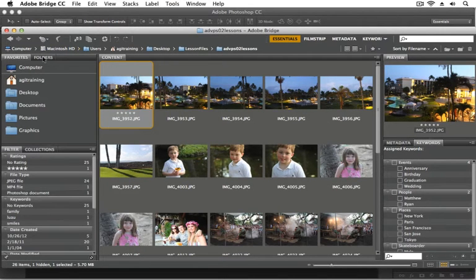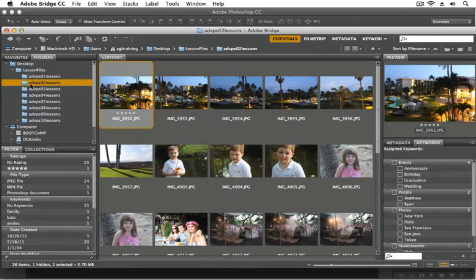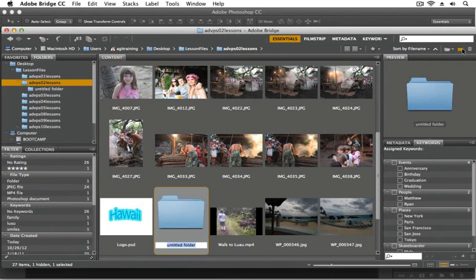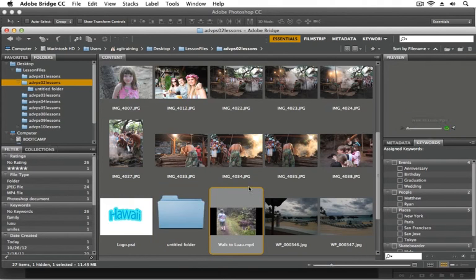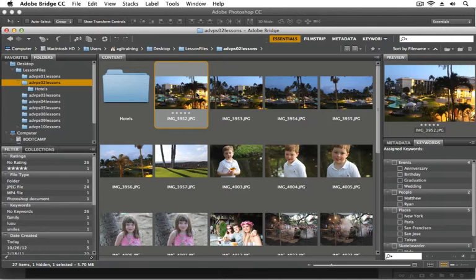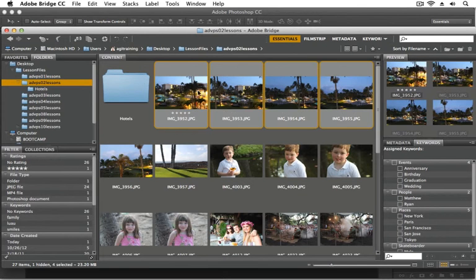Now let me show you how you can go to folders, and you can actually create an additional folder if you want. This is just like your directory system. So I could just open up this lesson folder by double clicking on it, or just clicking on it once, in fact, and then I can see the file images that are in those folders. And then I can even come over here to the upper right and select that I want a new folder, and I'll call this Hotels. And then I'll even drag some files in here. So I'll take this hotel picture and maybe in fact all of these and drop them in.